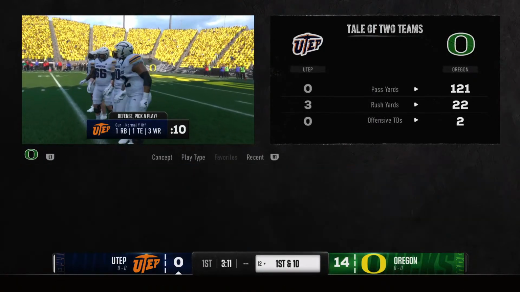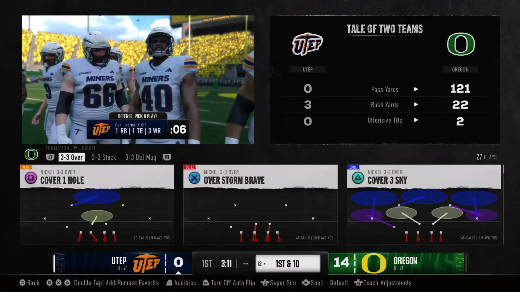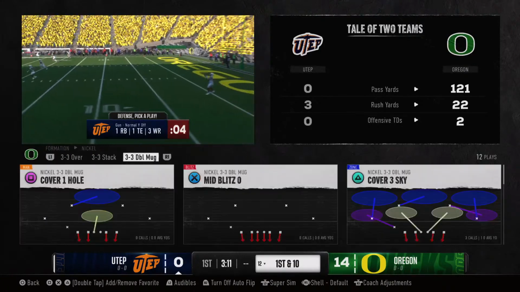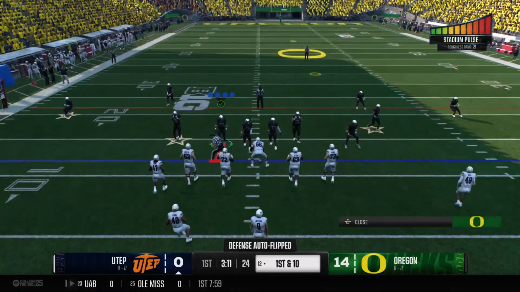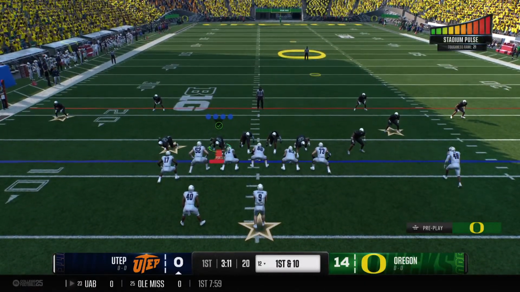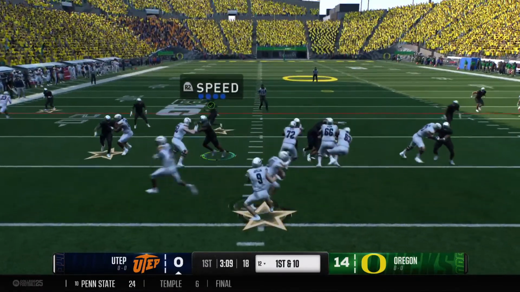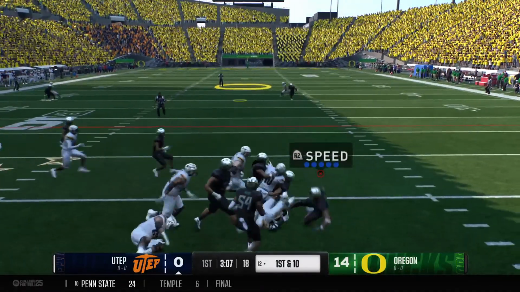UTEP has the ball, the offense ready to go back to work. To say this has been a slow start is a bit of an understatement, and they really need to get it going here, Jesse. That's right. The opponent, they're firing on all cylinders right out of the gate. Offensively, for this unit, they've been slow and struggling. They need an explosive play to wake themselves up.